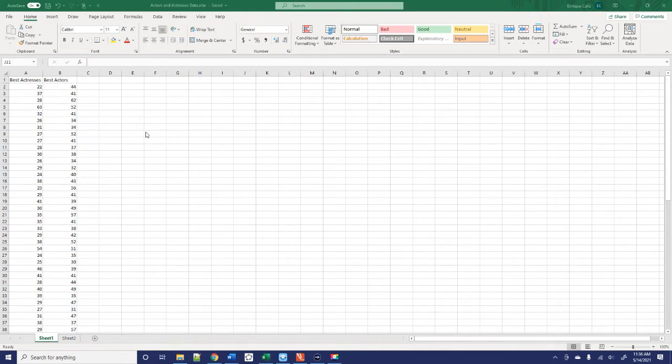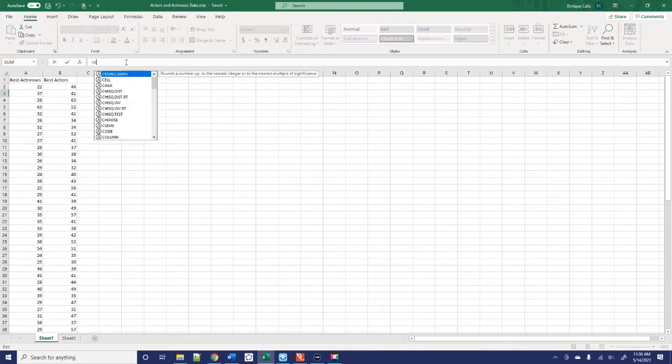So first thing we want to do is find out how many data values we have. So we write count, and here I'm going to find a function which happens to have the same name, count, and then I'm going to select all these values here and have Excel tell me how many values I have.